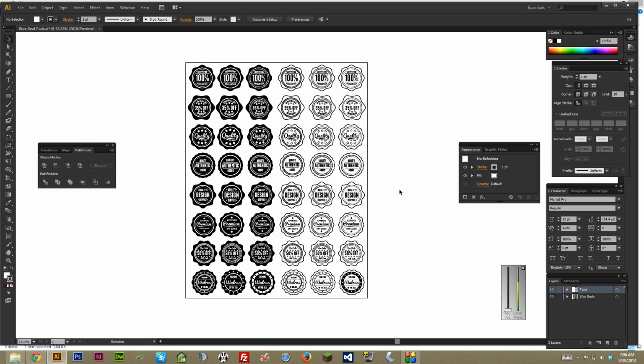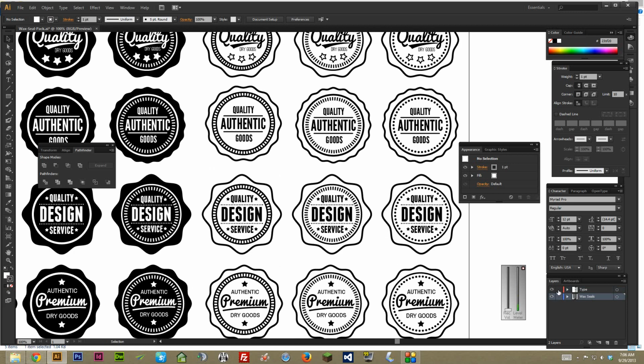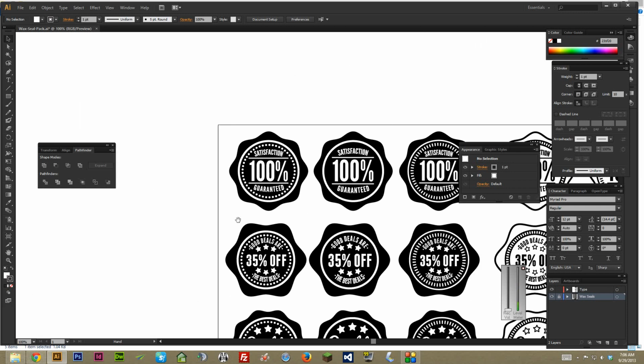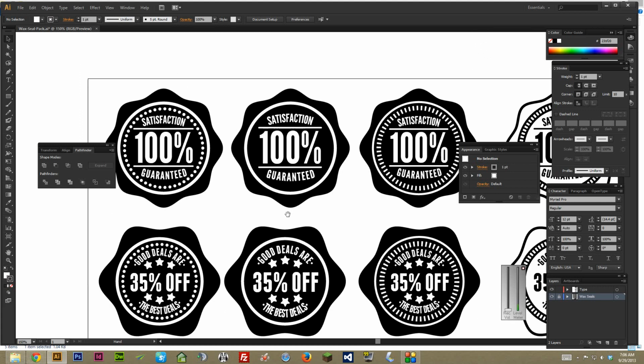So here's how I personally really like working inside Illustrator. I try to make it really easy in that there's just two different layers. You can select type or wax seals. So basically whatever I'm editing, I will lock the other one. So if I'm going to work on the type, I'll lock the wax seal, so that way if I'm moving stuff around or whatever, I'm not accidentally selecting the wax seal and dragging it all over the place. Just saves a little bit of annoyance there.